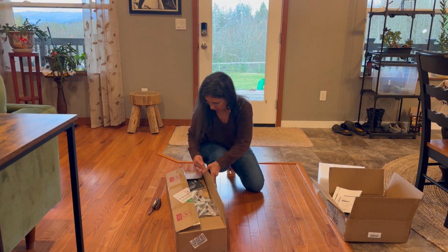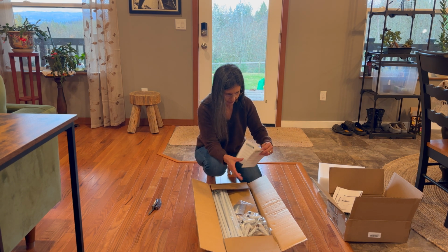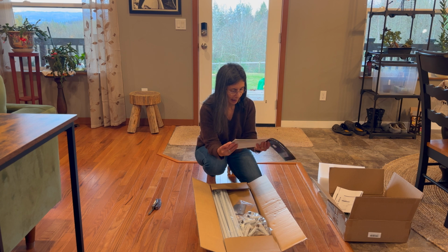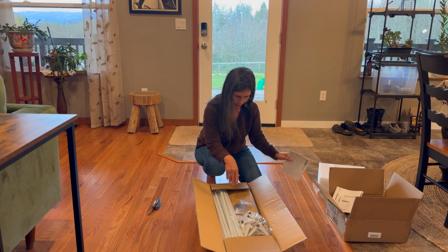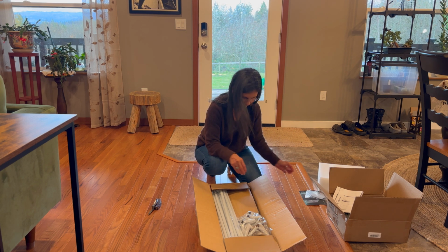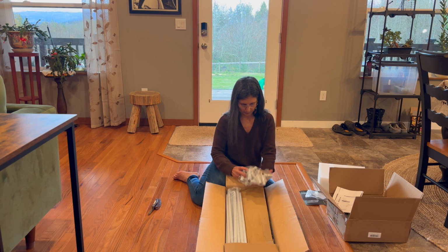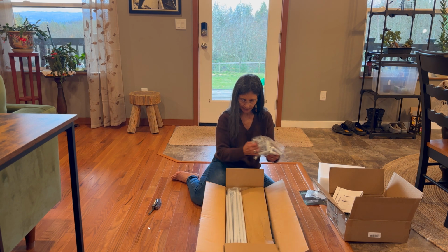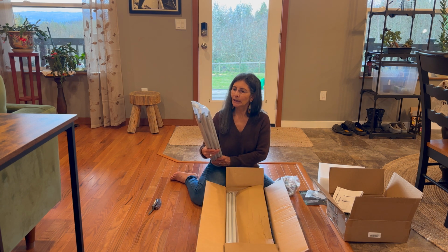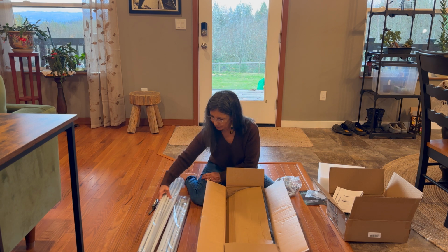We will open that, and you'll get to see it. So it does look like it comes with instructions, and it does look like it comes in a ton of different sizes. So I just bought a 2.5 by 2.5. And it looks like there are patches that you can use if you tear it, which is nice. These are all the little brackets. I'm going to be honest with you guys, I'm not really good at following directions. I kind of just see how something's put together and put it together by memory. So it shouldn't be too difficult.